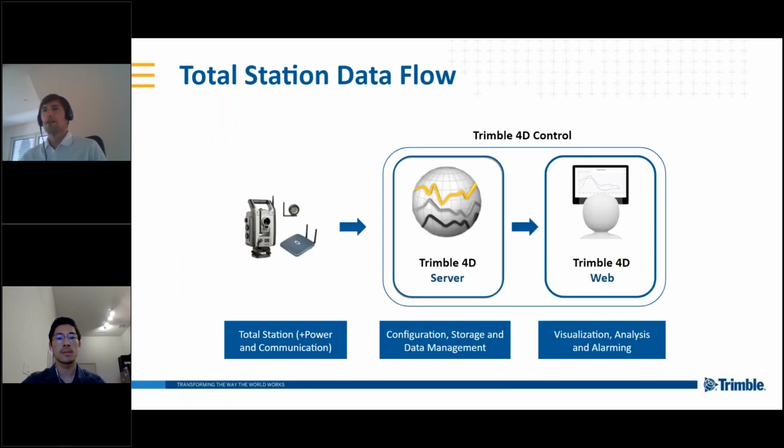Okay. If we look at the slide, the total station data flow, you have the following situation. You have a total station, a Trimble S-series instrument, and you would like to use this total station data with Trimble 4D Control. As you might remember from the last webinar, and as I mentioned earlier, Trimble 4D Control, short T4D, is our real-time monitoring software, and it is the core of any monitoring project.